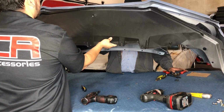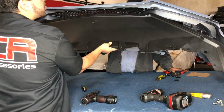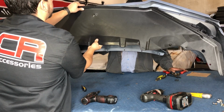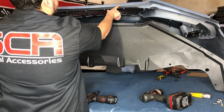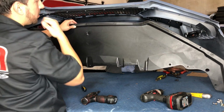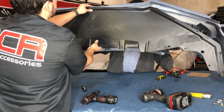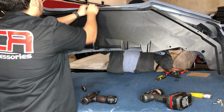I would kind of think that this would tuck into the inside of this and then you put the screws, but then once you get to the corner, this corner hits that. So because of that, I'm assuming that this goes on the bottom to actually sit right here. You can see little tiny indentations here on the bumper that match up with the indentations on this lip. So we're gonna put this on the outside, line up the holes, and put the little black screws they give you, and drill it in.